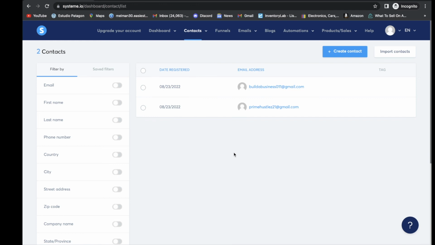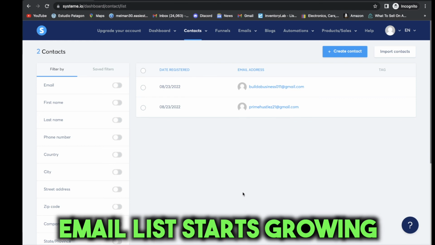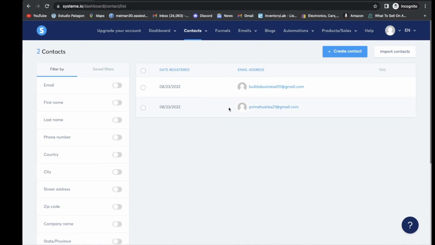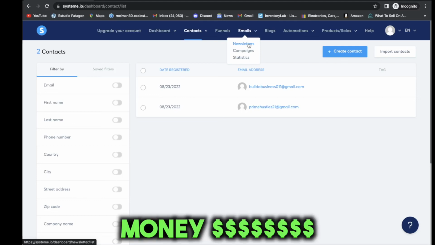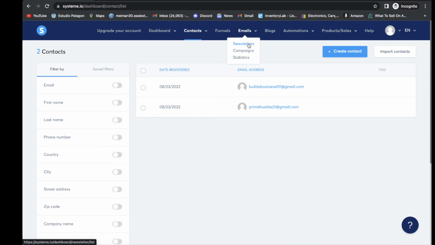So the more your email addresses start growing, you can start doing other things, all right, such as sending newsletters. You can send a newsletter with the new product that you have to your whole entire email list, right? Selling a digital product, okay? And you're going to sit here and make really good money. So the more you grow your email list, the more potential you'll have to make money. It's real simple, it's not hard, and it's not complicated.